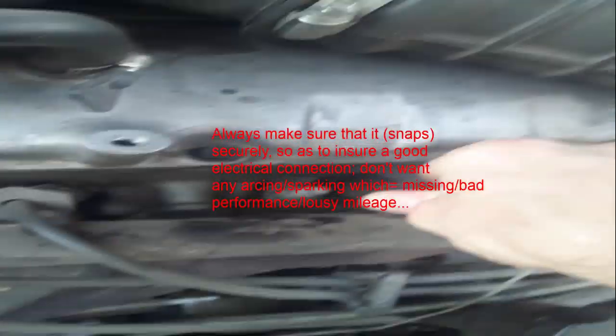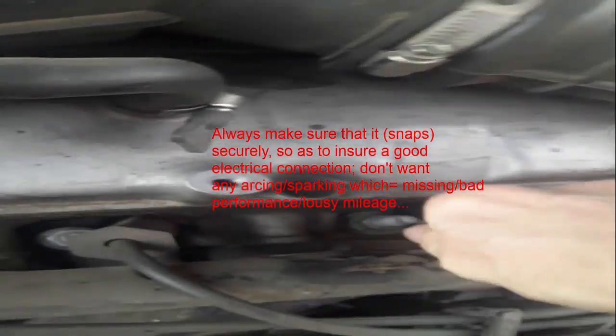Put in the coil. Installation is the same as removal, in reverse. It's firmly on there, some kind of snap. You know it's secured. Okay, that's the first one. Press down until that snap.